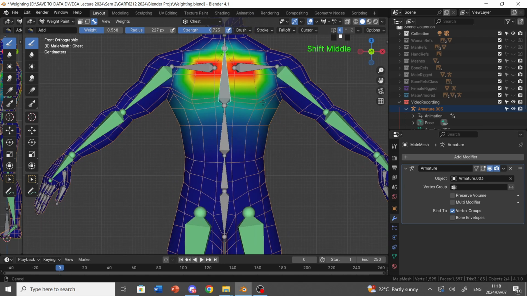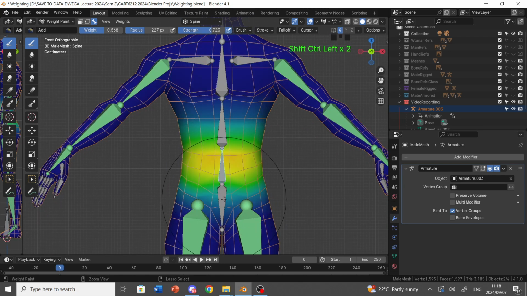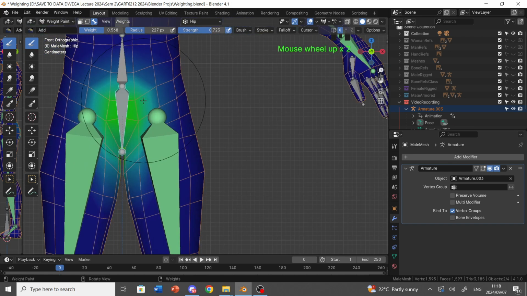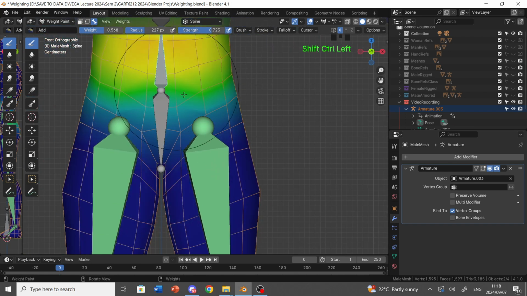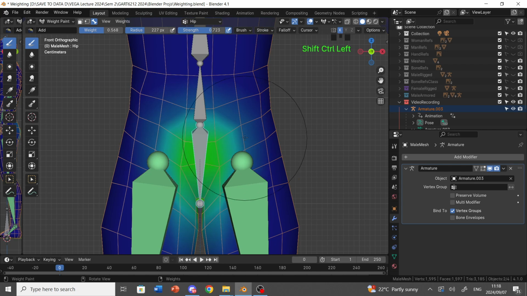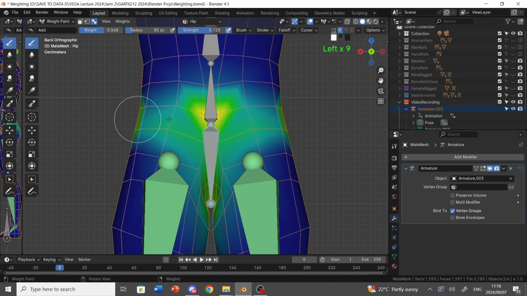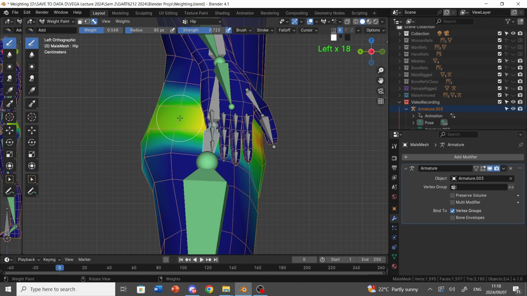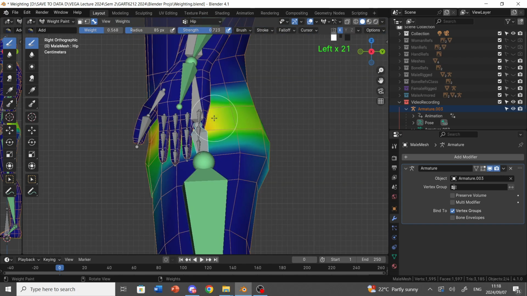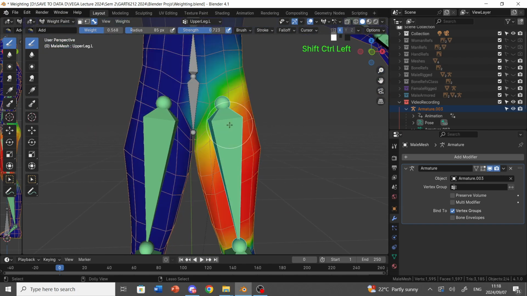Yes, so you'd want to run through your whole character, making sure that everything is weight painted. Like this area here is good, but this pelvis, you might want it to control more of the hip area. So you could drag over here a bit, like so. And I could look at the character from the back, drag around here a little bit, and then just look at the side, make sure that that's all good. Yeah, so this is the premise of weight painting.